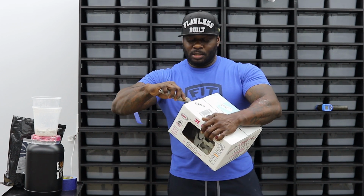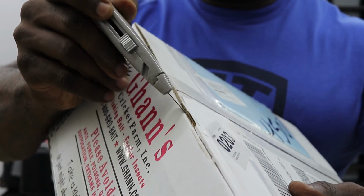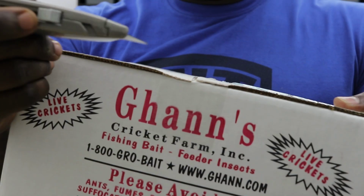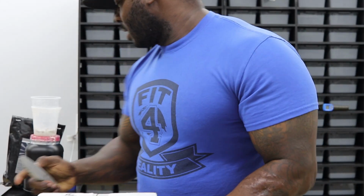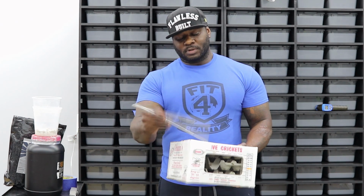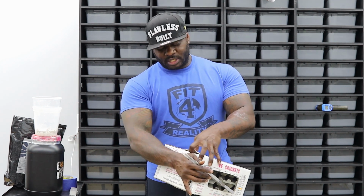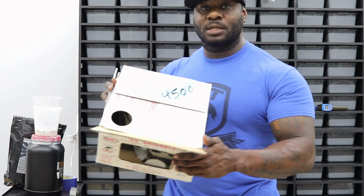So I slit just the paper for that corner, the seal in that corner is paper tape. And then the tape seal in the box, you half cut it. After you half cut it, come across to the other side up here on the edge and you do another half cut. All right, after you do that, it's gonna be a little loud. Shake them off. What I'm doing, I'm trying to take them off the lid, especially since these guys are smaller. You're always gonna have some jump out, it never fails. It failed this time.